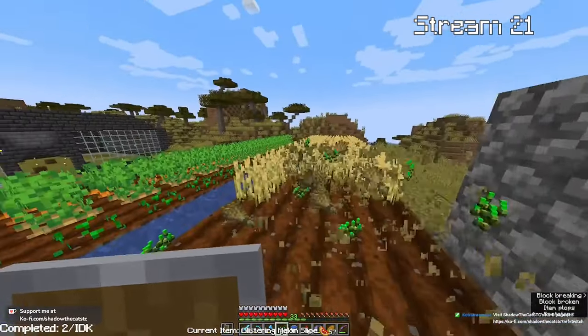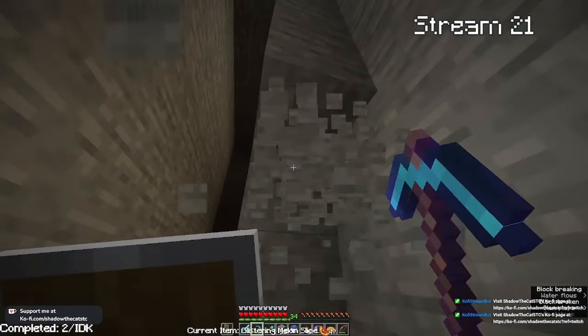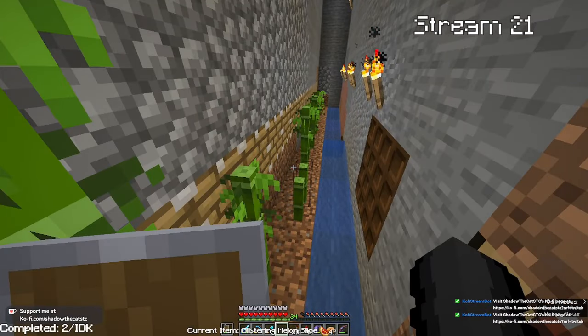It's been forever since I farmed for wheat, but this time for profits. Expanding the bamboo farm, 16 instead of 8. And there we go, 16 bamboo ready to be farmed.